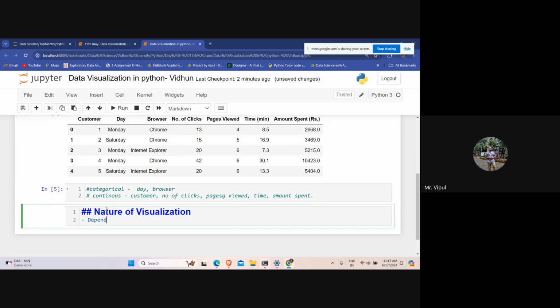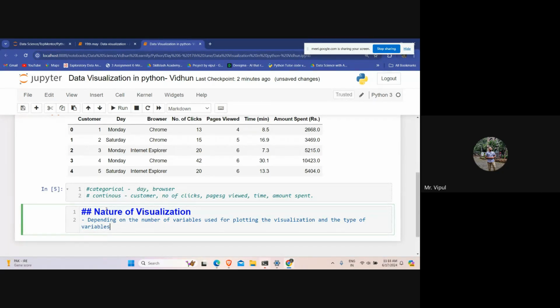Depending on the number of variables used for plotting the visualization and the type of variables, there could be different types of charts which we use to understand the relationship.